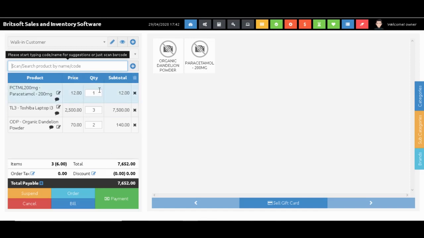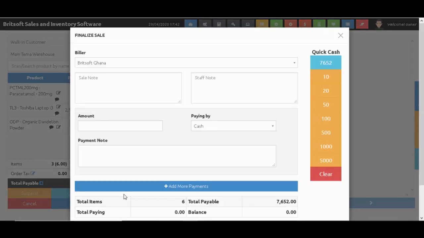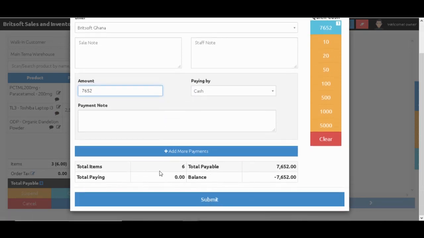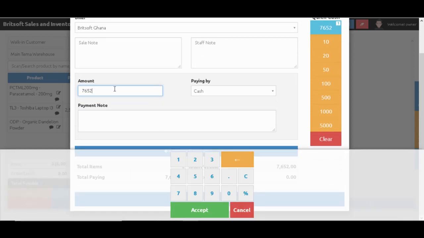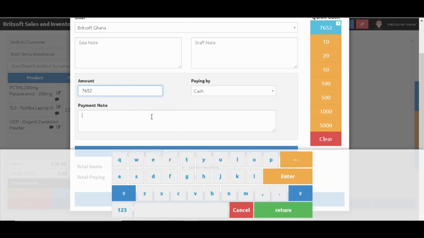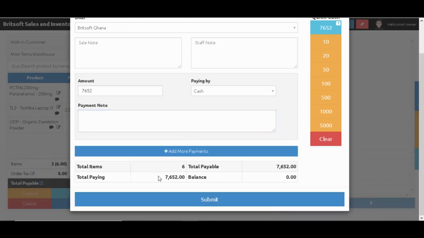So with the total, once you get the total, you can then click to make payment. And you come here. So here it tells you that the total items is 6, and the total payable is this amount. The total paying is this. So here you have to enter how much the person is paying. If it's more than the amount, I'm sure it will generate a balance. And if it's the same, you just leave it like that. Okay, so over here you see that it tells you the total paying, which is what the customer is paying. This is the total payable and the balance is 0. So you click on submit to generate the receipt.